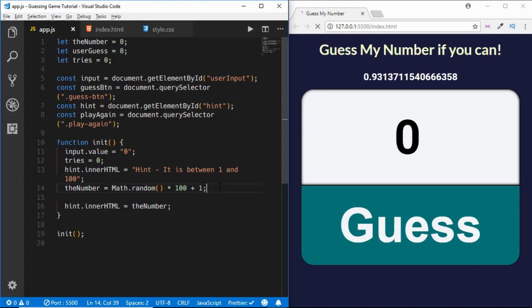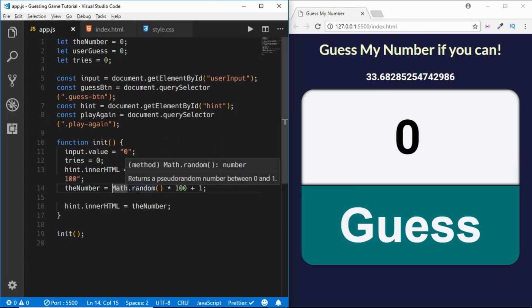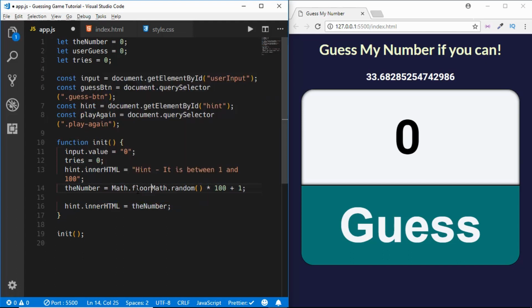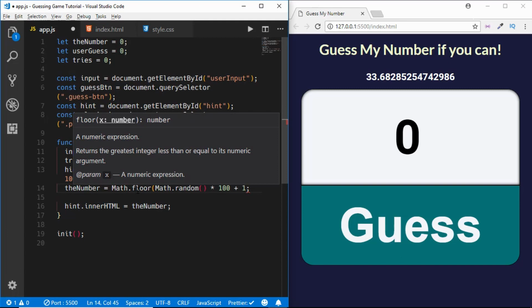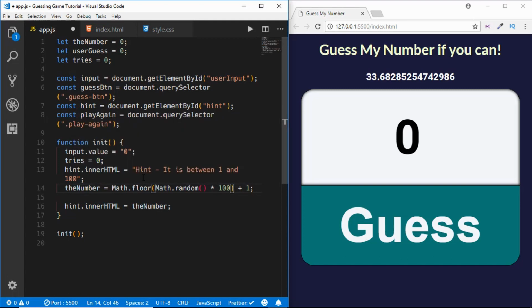If we save this, we see that we get these values, 62, 78 and so on. But the problem is we also have these decimal numbers. To get rid of that, we have a method in JavaScript called floor. It is also in the Math object, so Math.floor, and we will include this in the parentheses. If we save it again, we can see we get random numbers between 1 and 100, and we don't have any decimal numbers.